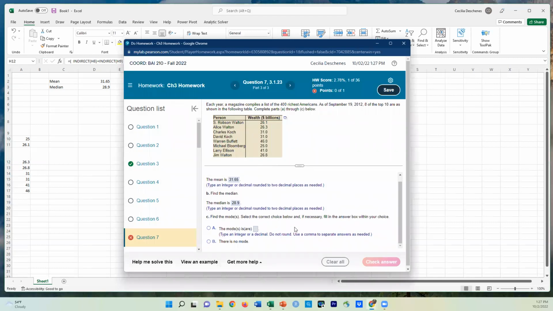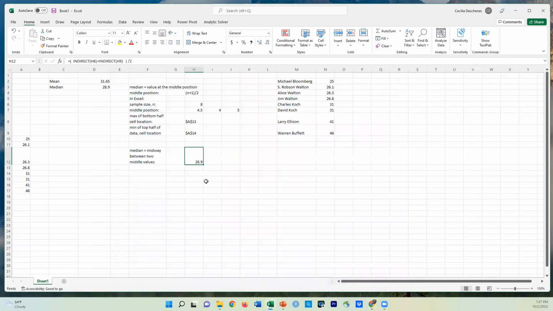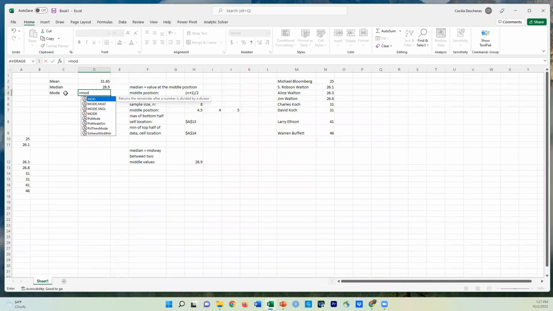We want to find the mode. So the mode is R. So what we want to put is the number that happens the most frequently. Okay, so let's go back to Excel. If we want to find the mode, again, we can just use mode. And if you notice, this says returns a vertical array of the most frequently occurring repetitive values in an array of range of data. Or that's multiple. Row single. This is in a array or range of data, a value.